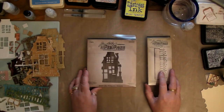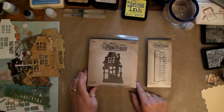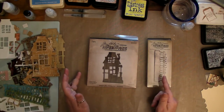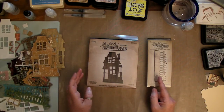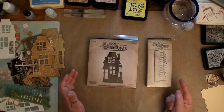I know a lot of people use this for Halloween, but we don't actually celebrate Halloween over in this side of the world very often. So we can't use it that way. And I mean, I do, because I have family in America and a grandson there, and I celebrated his first Halloween when he was only just a few weeks old. He dressed up as a bat, he was cute.